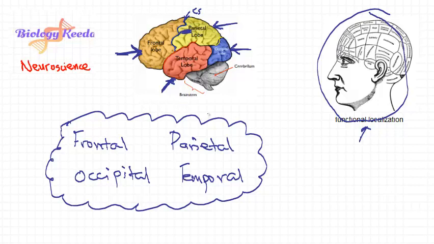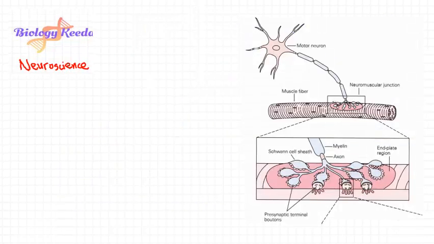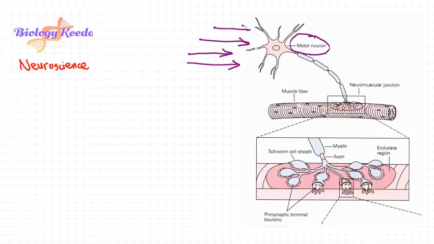Right, next, let's move to the next slide again. We do not have much information in this slide, but it is very important for us to understand, because this is how the effector cells work. I had mentioned motor. So this neuron here is called the motor neuron. What does a neuron do? A neuron takes information through its initial part. It takes information through these structures over here, and it relays the information through its long shaft.